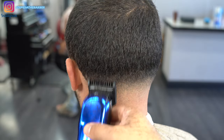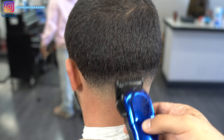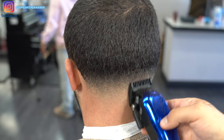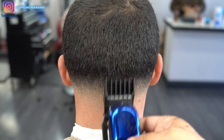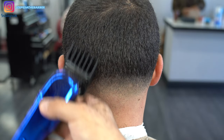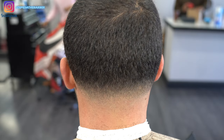The one and a half guard closed didn't fully get rid of the bottom line, so I went back to the number one guard, lever all the way open, flicking up to lighten it. If it doesn't completely go away, I play with the lever — sometimes head shapes aren't perfect or hair colors differ, so you really have to mess with the lever to blend it all in. Then with the number two guard, lever all the way open, I flick out to blend to the top, then go back in with the one and a half guard to blend the taper into the two guard.